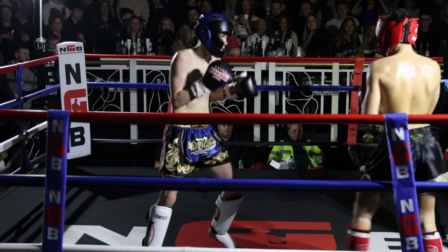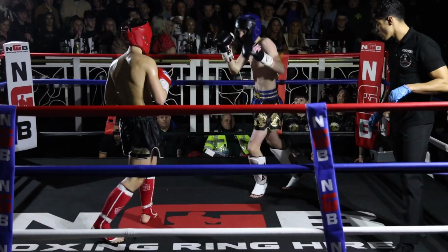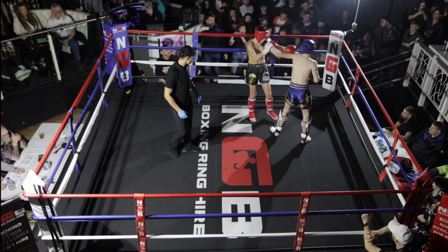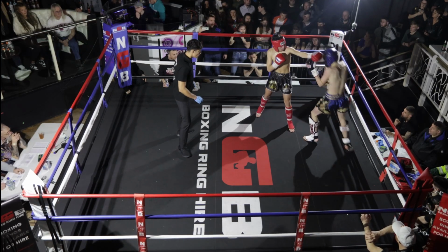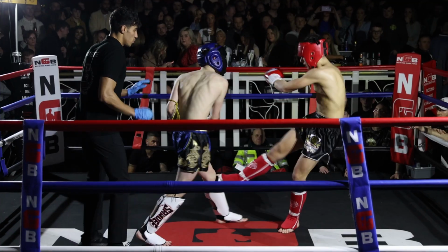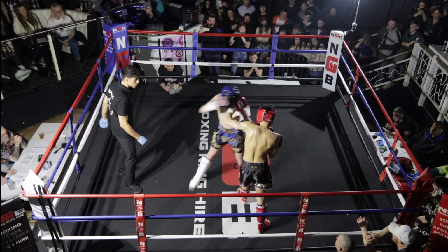Roundhouse kick. Lovely. Jayden's come right back at him. We got an answer for Sam. Jayden's fighting a lovely fight. Here with the ball, Sam, picking his shots. Look at that. Jayden looks sharp out there. See the difference? A couple of punches and finish off with a kick. Both fighters are doing it. Yeah, what a difference it makes.